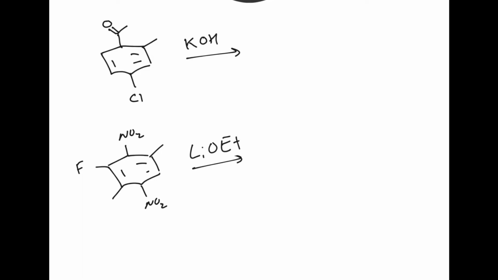You're just going to replace, if you've got an electron withdrawing group and a halogen on your molecule, right? So you have whatever your electron withdrawing group is, and you have a halide, and a nucleophile. You're just replacing the halide with the nucleophile. You don't have to worry about, well, a ketone is meta-directing. No, that doesn't matter here. All that matters is that you're just replacing your halogen with your nucleophile.